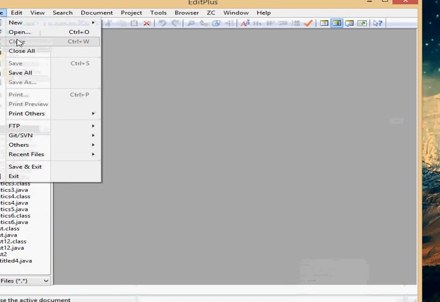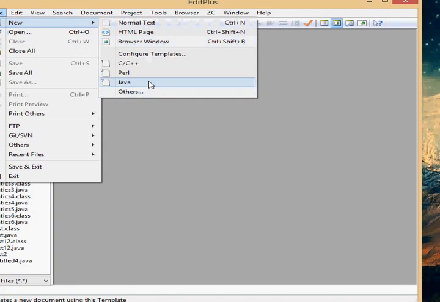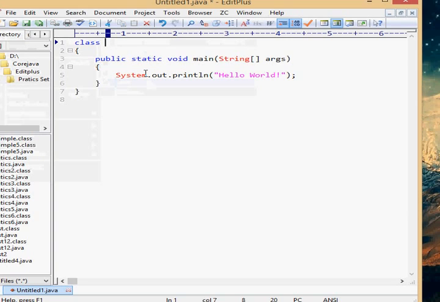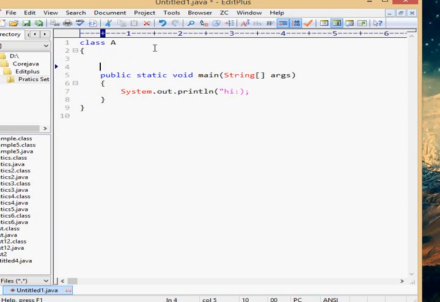Suppose I open Edit Plus, I prefer Edit Plus. You can install any application, or basically write in Notepad. Suppose I create a class named A, and I have a main method, something like print hello hi. Then if I declare int a equal to 10, is it compiled or not compiled?